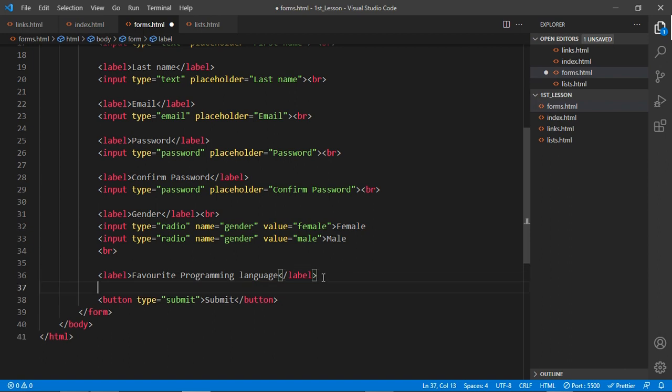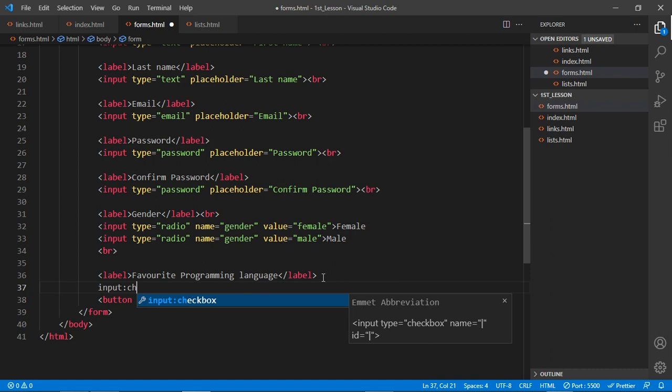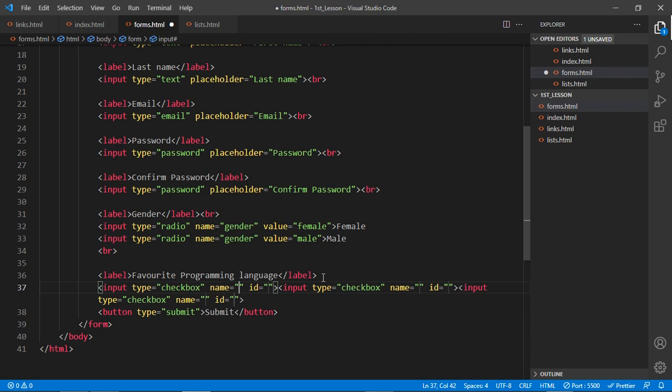And underneath this we're going to add a few inputs of type checkbox, and let's add 3 of these.